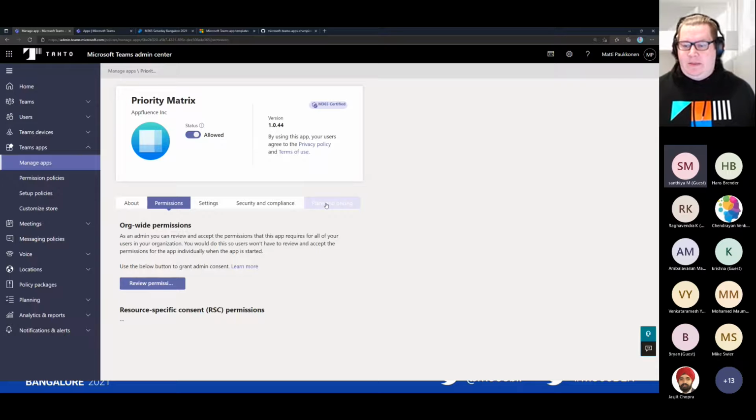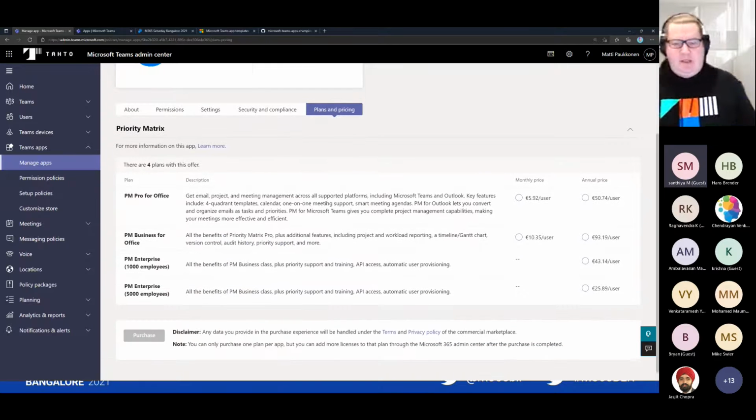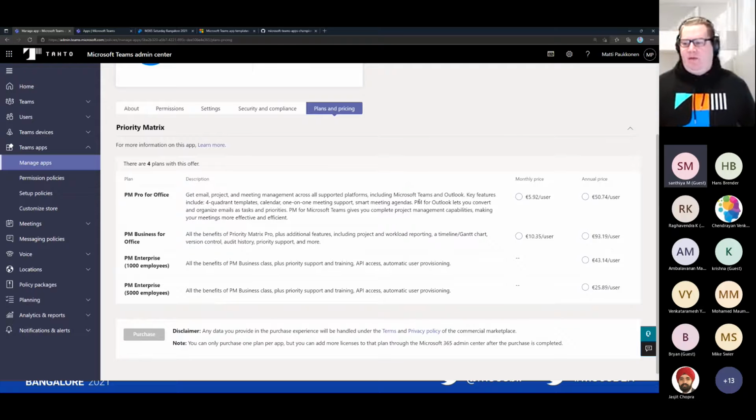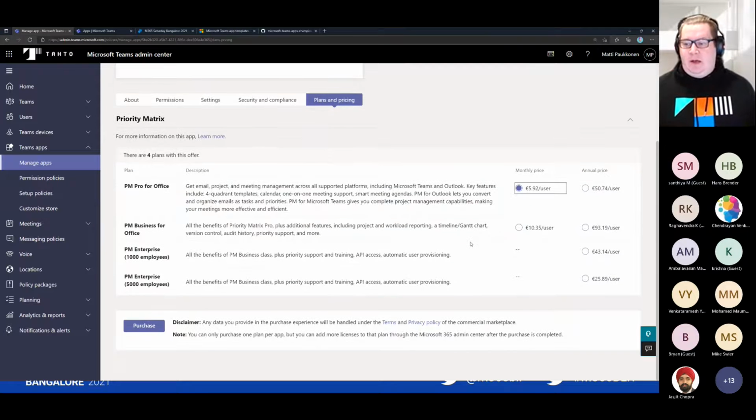Another thing I wanted to show is the plans and pricing. I haven't really tested out yet how this works, but basically you can buy a plan for this certain application, and then you can manage those licenses and add more licenses via Microsoft 365 Admin Center once this is done. So as you can see here, for example, if you want to use this app, there is a trial period, I think, but after a trial period, it's actually €6, which is something like maybe $7 per month per user. So this is actually what is coming from the apps.